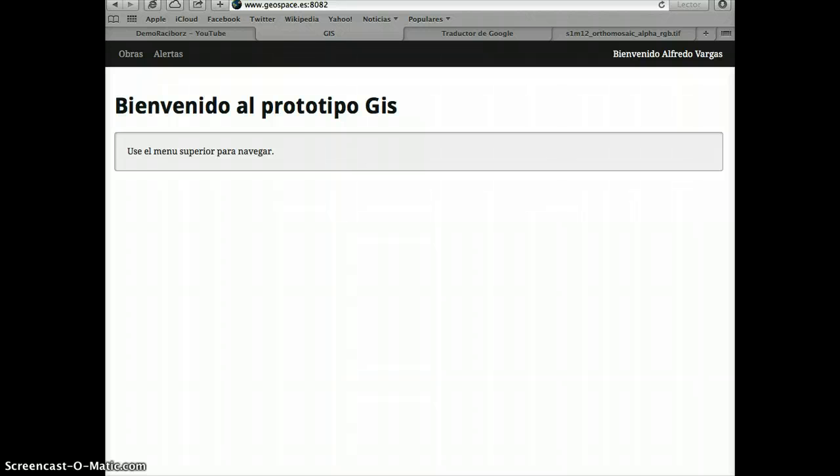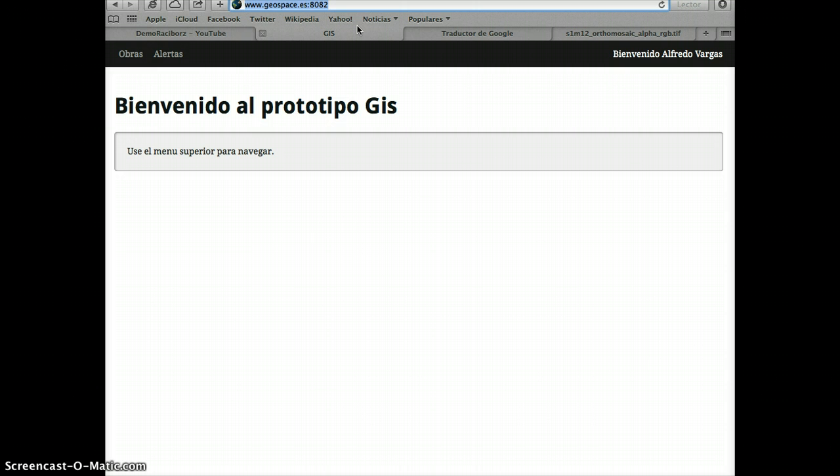Okay, the first thing we have to do is to open a web browser and connect to www.geospace.es, Spain domain, through the port 8082, as you can see in this address.